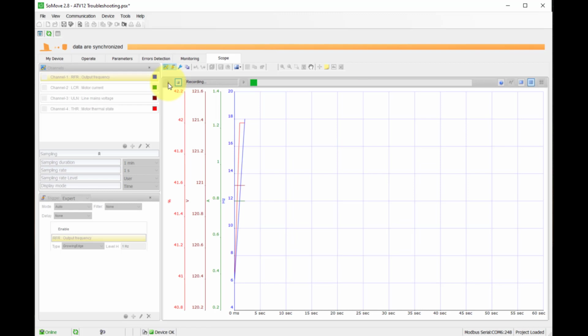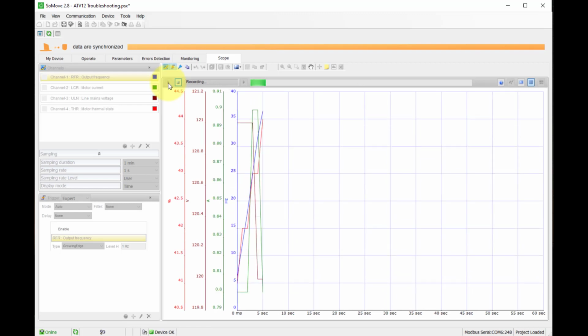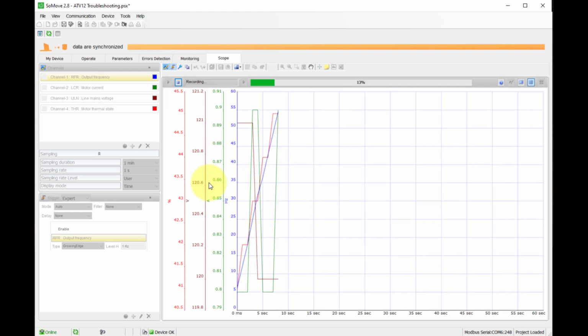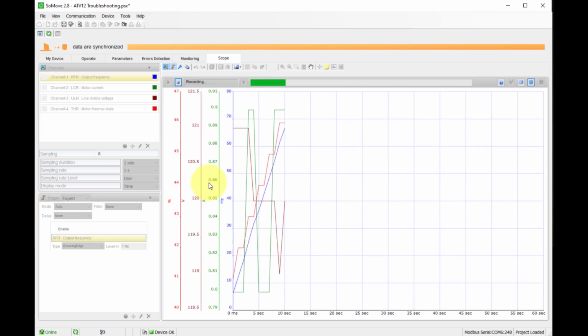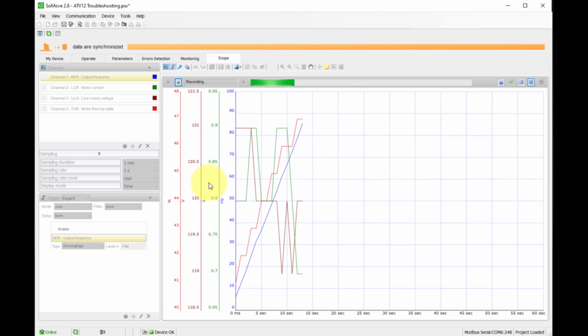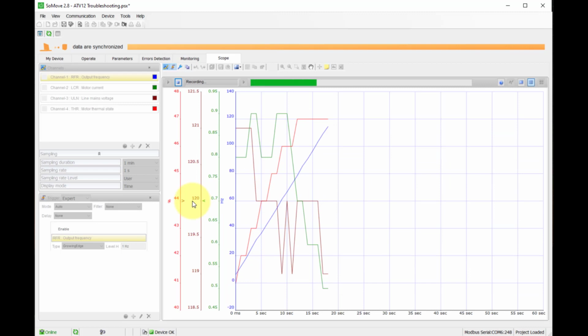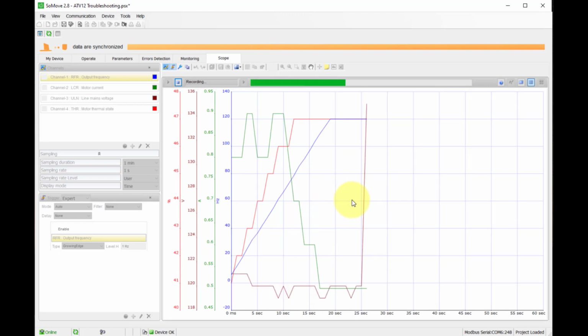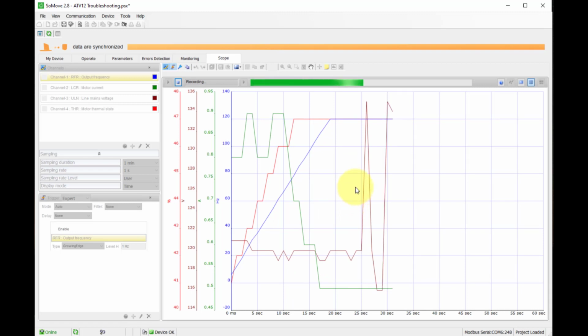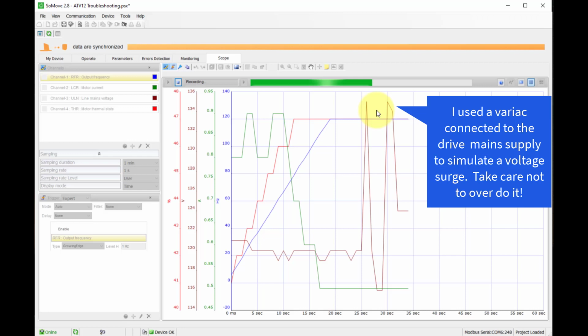And then we have to keep our eye on the mains voltage, which is the brown colored one. Once we flatline, we're around, yeah, so 120 is right here. So we're bouncing around 120 to 119. I just gave it a shot up. I'll just give it another one. And you can see these two spikes right here, this one and this one. Those are voltage spikes. They went as high as 134 volts.